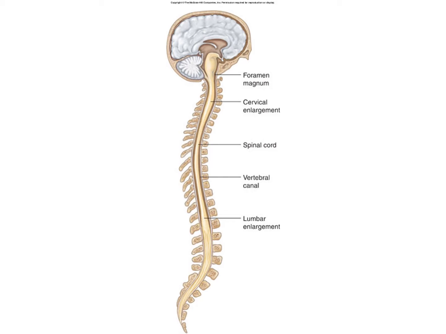So our spinal cord begins at the foramen magnum. The tissue in the spinal cord is a direct extension of the brain stem. The spinal cord descends through the vertebral foramen and generally decreases in diameter as it descends. It will finally terminate in a bundle of nerve roots called the cauda equina in the sacral region of the spinal cord.